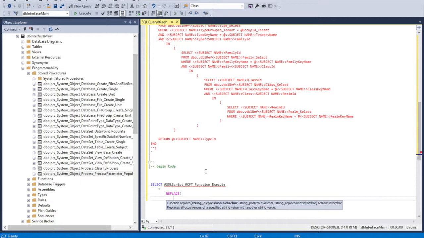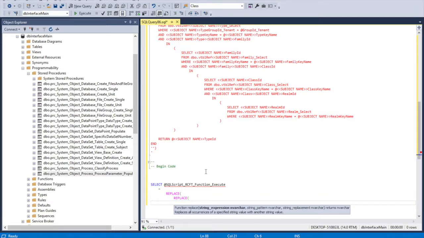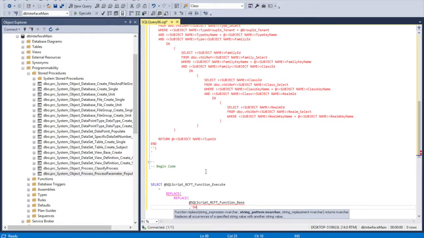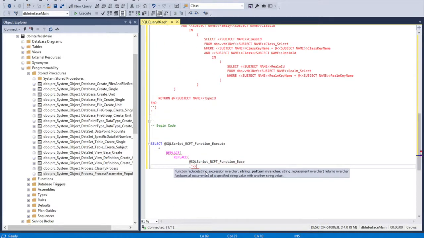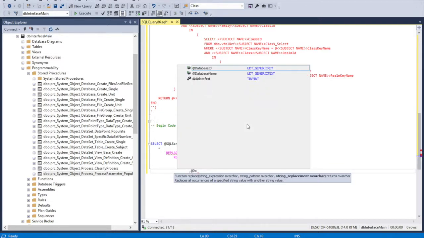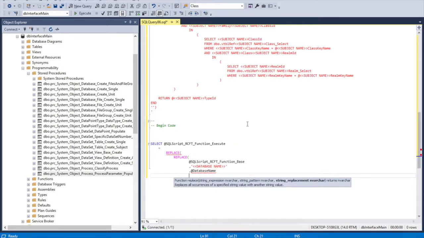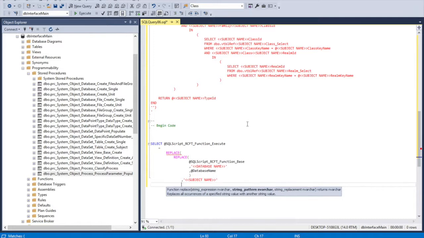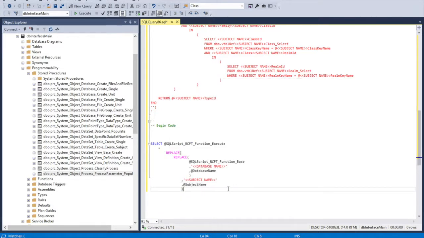But in this case, again, I don't remember all of the items that have to be first in the batch. So now after our script is written, we're just replacing all of that code. So it's the standard replace the base script, database name token with the database name, the subject name token with the subject name, and that should be good enough to execute.